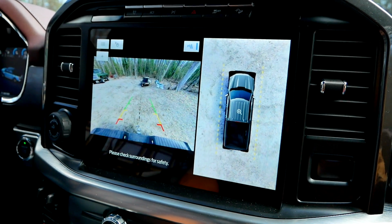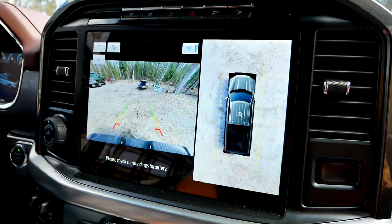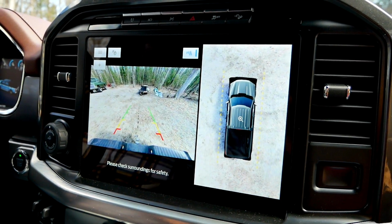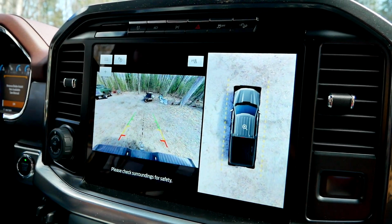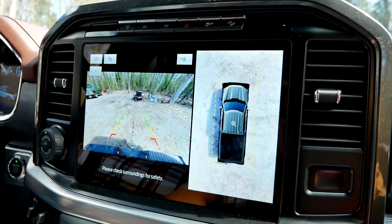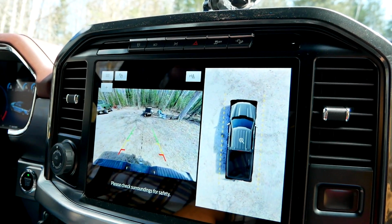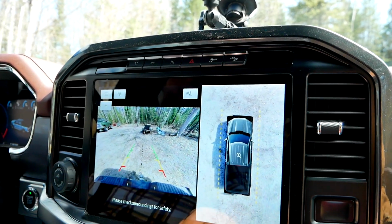Okay, so time to back into the trailer, and now I can show you all of the different camera angles here, and there really are a lot. So this is the first screen you see, which is the rear end, and that overhead view. And let me just turn off our parking sensor so it's not dinging at me the whole time. Oh, that wasn't even the parking sensor. There's so many buttons here. How do I turn off my parking sensors? I guess I just don't. It's gonna ding at us.